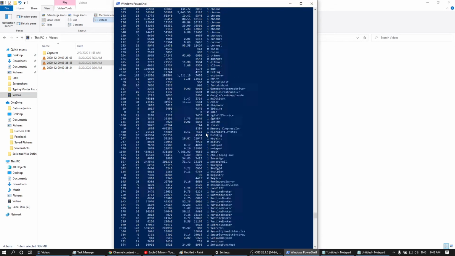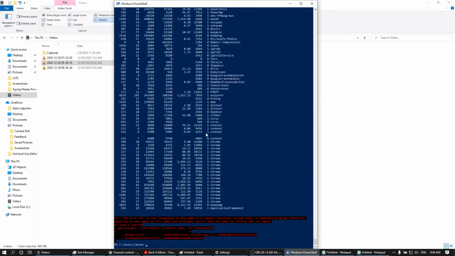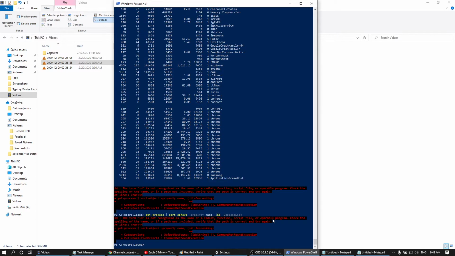Where are we? The term is not recognized as the name of a cmdlet, function, script file, or operable program. Check the spelling. Okay, you don't like it. Maybe, let's see.